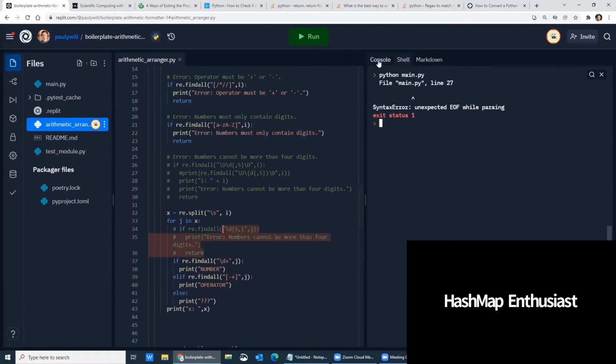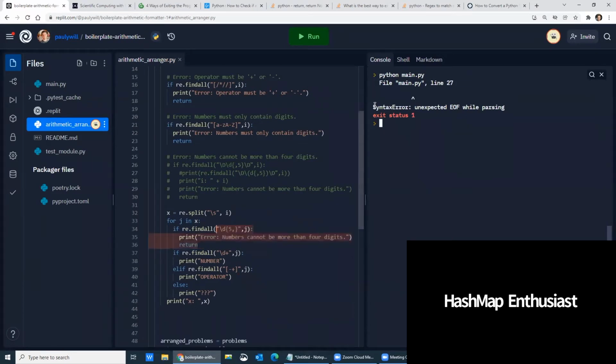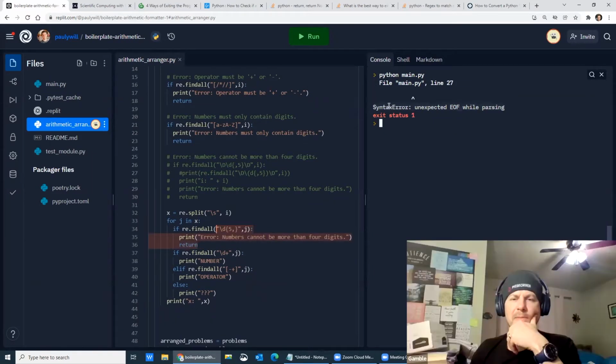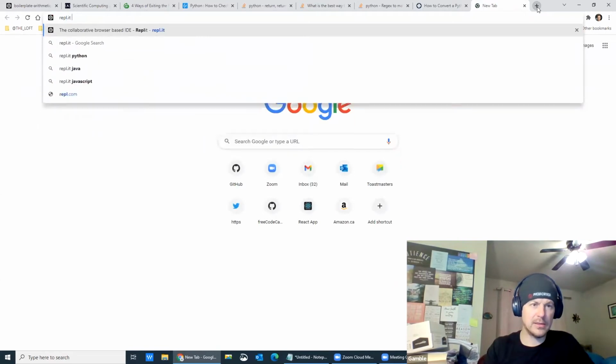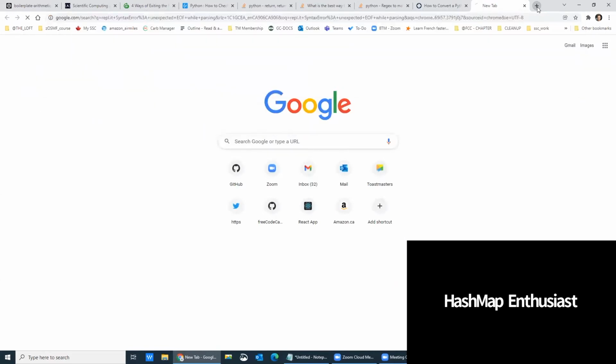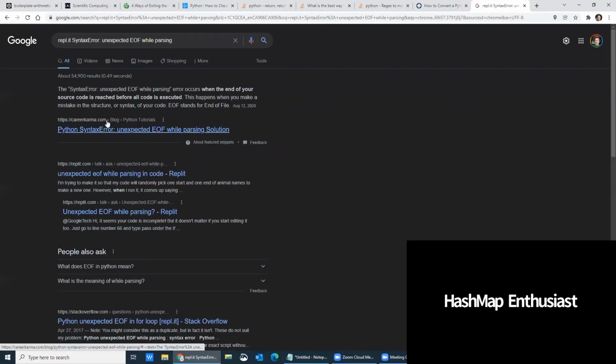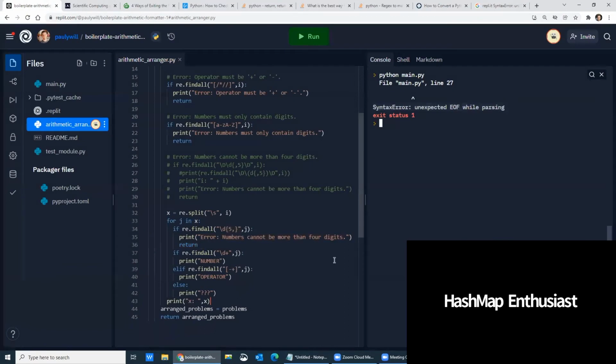If I remove that, what happens? No. It might be. I wonder if it's this Replit. I'm just gonna. Oh, at the bottom of the Python functions there. What are we doing? Oh, okay, maybe it's this.